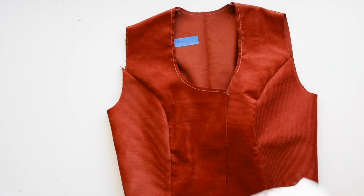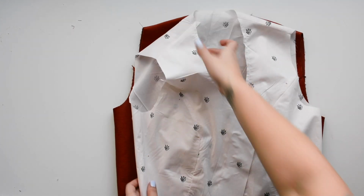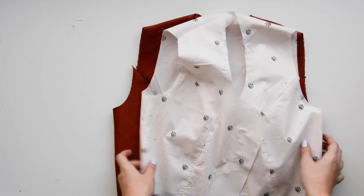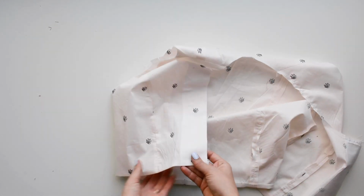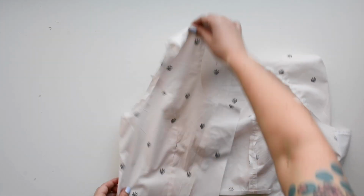So you've got your main bodice assembled at this point, and you're going to repeat those steps with your lining bodice pieces. And you're going to prepare the lining to be joined to the main fabric of the bodice. So do a basting stitch 3/8 of an inch around the armholes and trim into it and press it under. So here I have that done. So we sewed 3/8 of an inch around, we trimmed in so that we could press it under flat, and then you press the hem of the lining under 3/8 of an inch. So now we're going to set this aside and work on the sleeves.